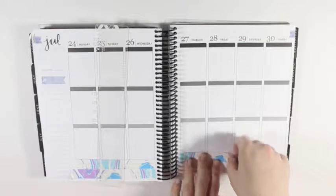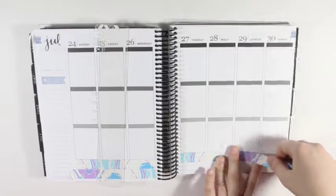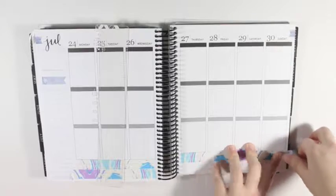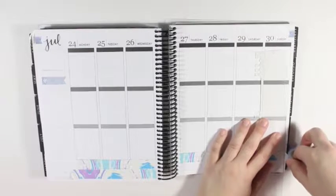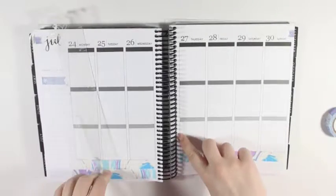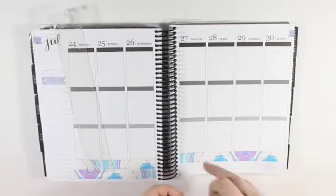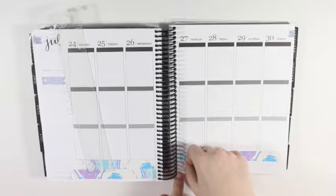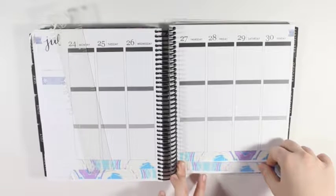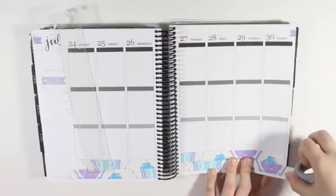And I also thought about scattering the washi full boxes, but I remembered that I am actually going to be using to-do and odds and ends headers as opposed to glitter headers, so I can't really scatter the full boxes if I have headers with the words on them. Or I could, but it would look very, very strange.